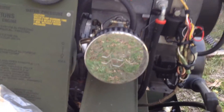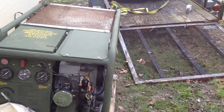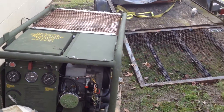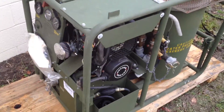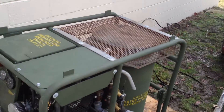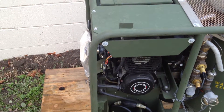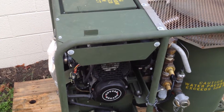It's got a high-performance K&N air filter on it. I don't know why they chose to go gasoline on this model, even with the burner. Most of the military equipment I've been around has been made diesel, for safety purposes and so they don't have to have as many different kinds of fuel on hand. The engine's two-stroke — it mixes one pint per five gallons, which I think comes out to 40 to 1 if you do the math.